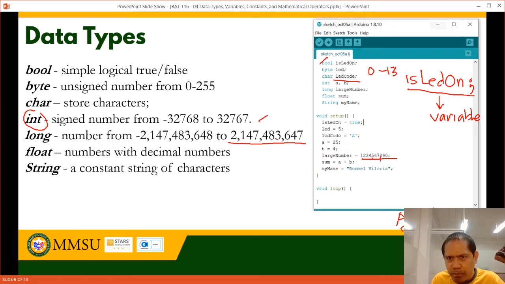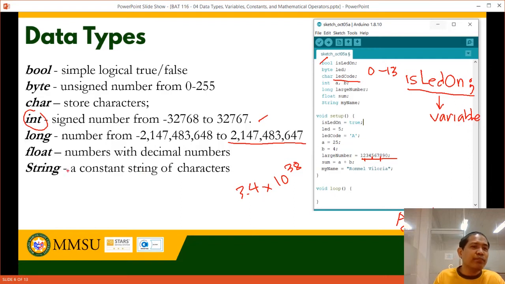Hindi, pwede pa. Pwede pala. 1 billion lang pala siya. Yan. Pwede siya. And then you have your float. Float composes of, gaya nga ng pa natin, 3 times 4 times 10 raised to 38. O, daming zero niyan. So, ang laki ng number na yan.